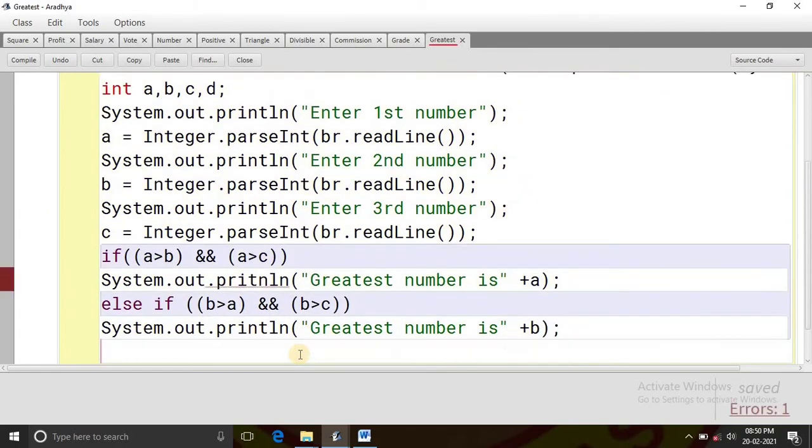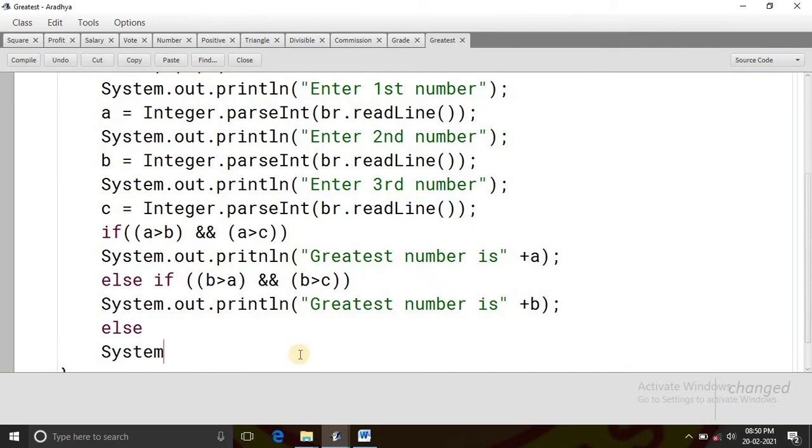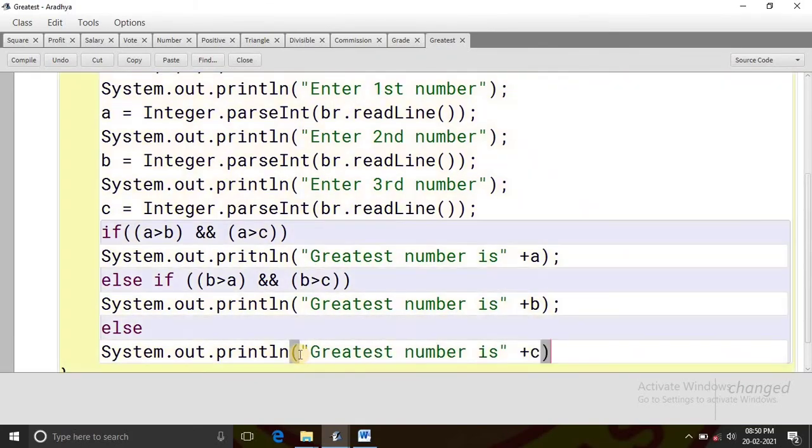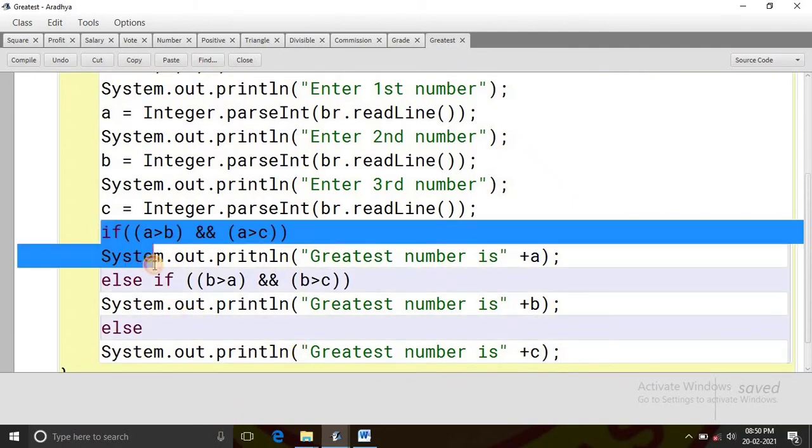Now at the last, if both the conditions are not satisfied, then we will move to the else condition. Else System.out.println, greatest number is c. Since if the first two conditions are not satisfied, then the control will move to c.